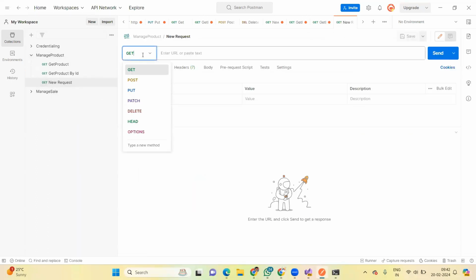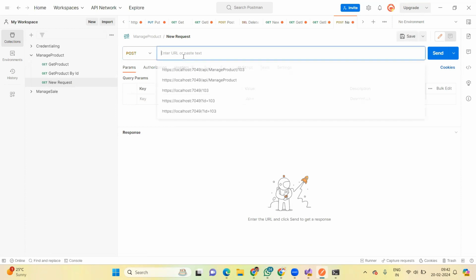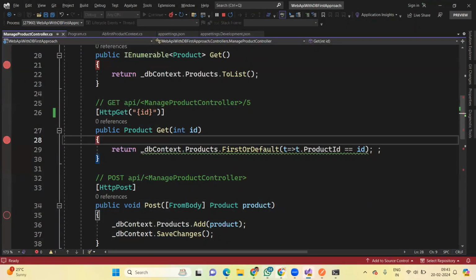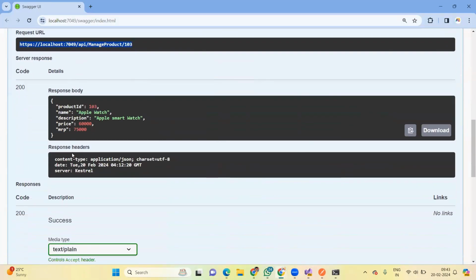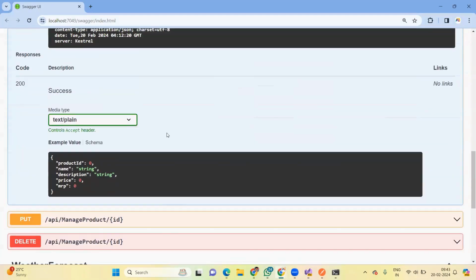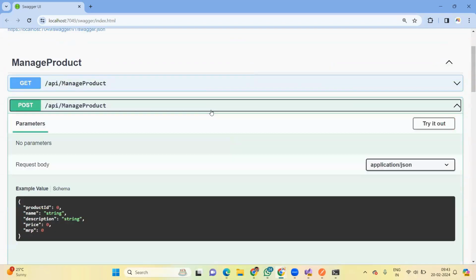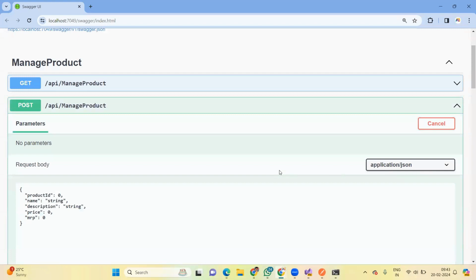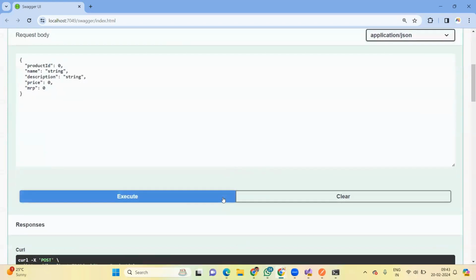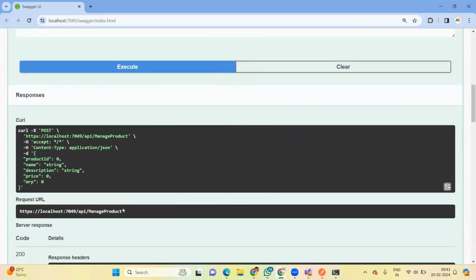The request type now we'll go for a post. For the post, what is the URL? So go to server, run this. You would be able to see here. So this is your URL.